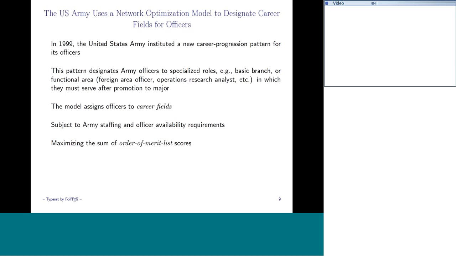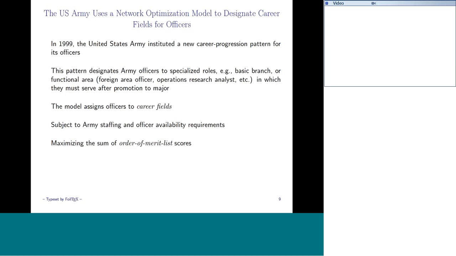Dan Shrimpton and I put together to designate career fields for officers. I hear that this has been used, but that it's now being replaced with another system, so it's slightly dated work. But the idea behind this is that in 1999, the Army instituted a new career progression pattern for its officers to designate them into specialized roles.